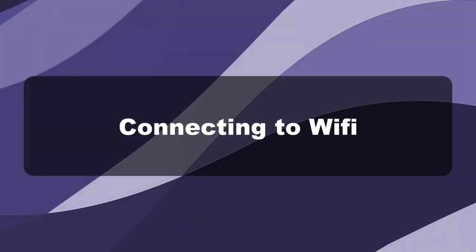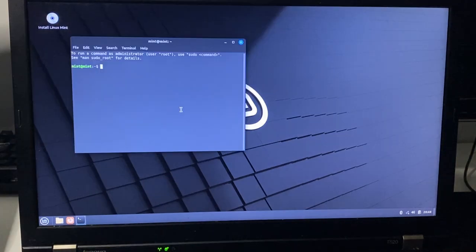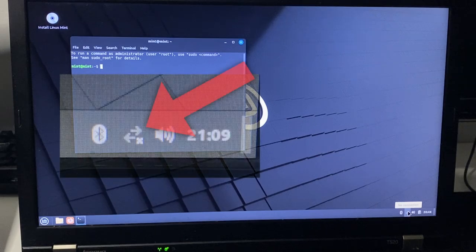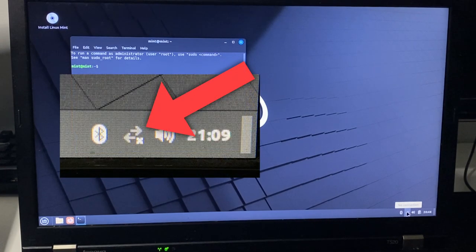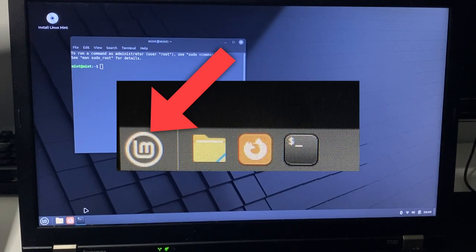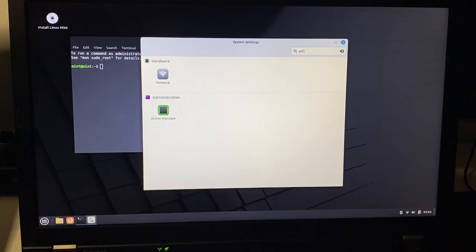It might pop up with a bunch of text before loading, but that's just normal. Okay, now Linux Mint is fully loaded up. You will need Wi-Fi for this one part, so go to settings or just click on this icon at the bottom right. It should be next to the Bluetooth icon if you have Bluetooth. If you can't connect to the Wi-Fi network from there, you could go to the bottom left and there should be a menu which you can click on. Then you can search for settings. There should be something like system settings. And then you can search for Wi-Fi in this settings menu.